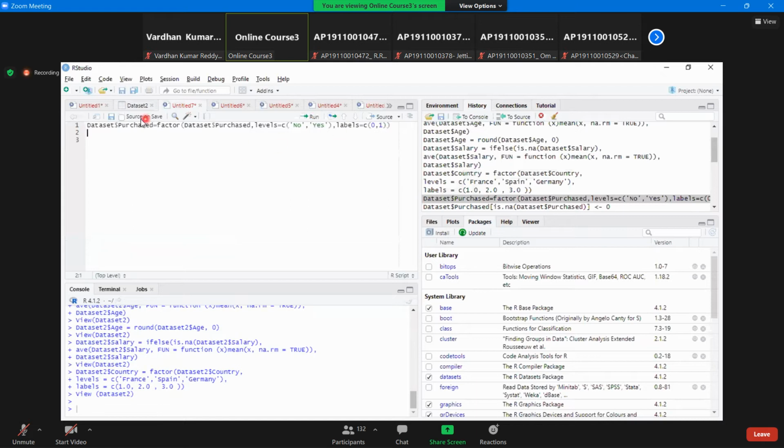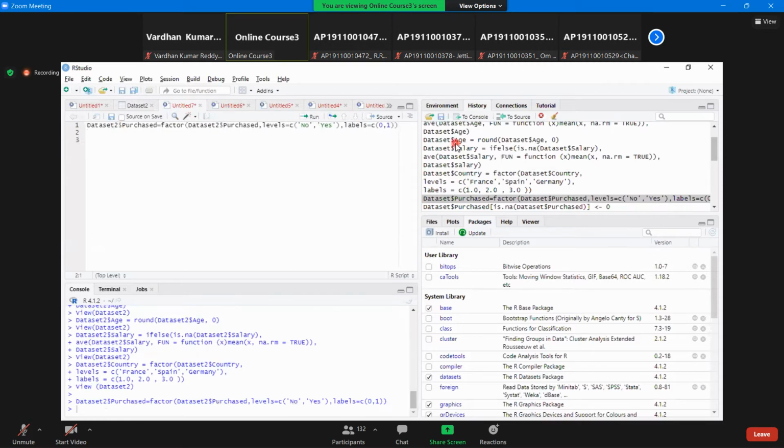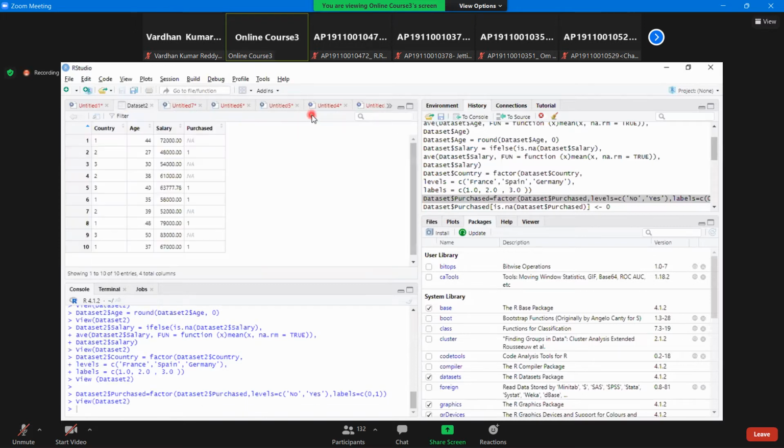Dataset 2. Yes, it's done. See, now here we are transforming this No and Yes to 0 and 1, right? But if you see, all the 0s are replaced by NA.